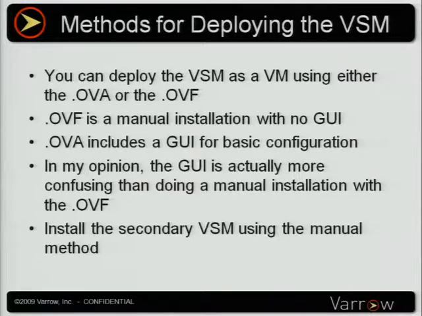What's my control VLAN? You give it that. And then am I a primary, a secondary, or a standalone? Well, you're a secondary. Okay, thanks. And it reboots, talks to the primary, and pulls the config, and you're done. It's very quick, so there's no reason to walk through the GUI and just get confused twice.